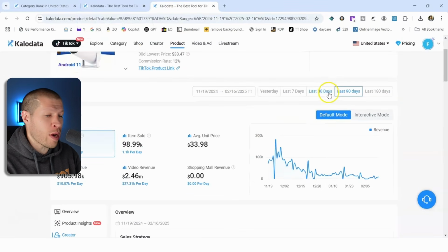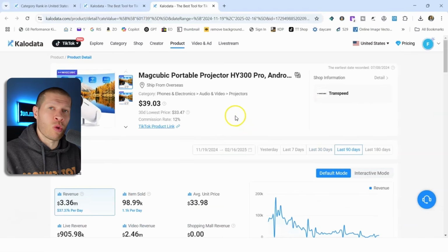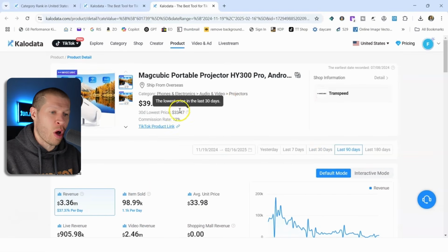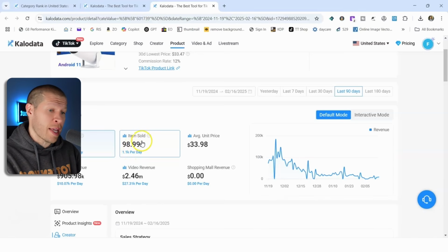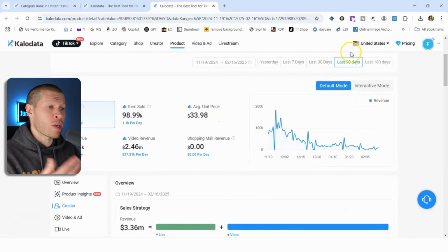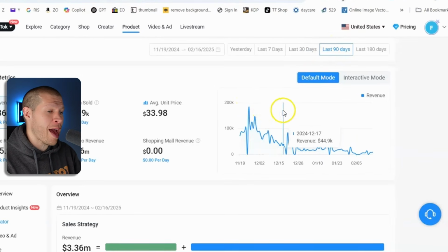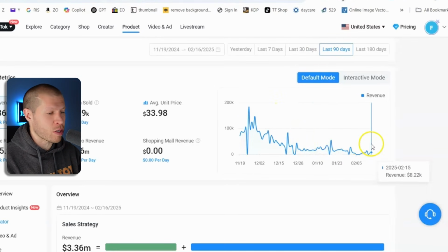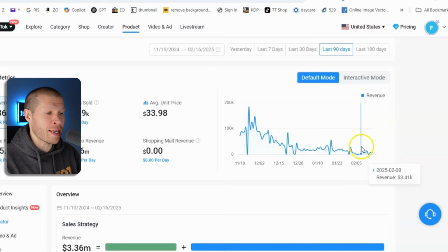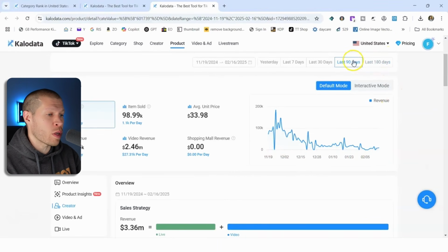But you can see what I was saying is you don't just want something that sold a ton, right? Because let's say you found this looking through your phone on TikTok Shop and you saw that it was selling a ton, almost 100,000 sales, you'd be like, this is an incredible product. But if you extrapolate it out to the last 90 days, you can see that a ton of that happened right before Christmas. And then right as Christmas and the new year came, sales started to dry up, right? And so that's a big indicator. The last 2 months, they've been not non-existent, but very, very low comparatively, right? So that's something that you really want to pay attention to.